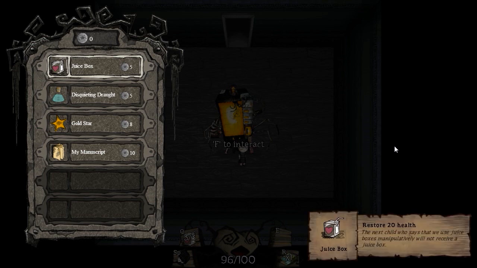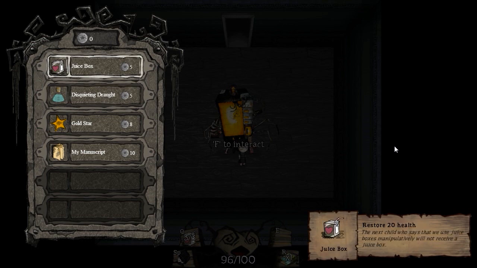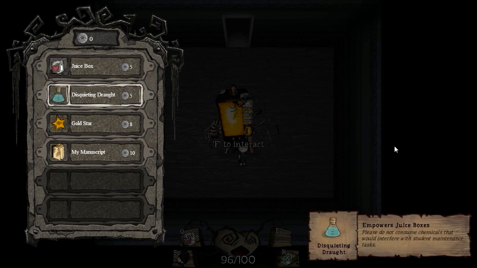The next child who says that we use juice boxes manipulatively will not receive a juice box. Then we got things like Disquieting Draught, which actually increases the amount of health you restore with juice boxes. I believe it does 5 per. Alright, empowers juice box. Disquieting Draught. Please do not consume chemicals that would interfere with student maintenance and task.